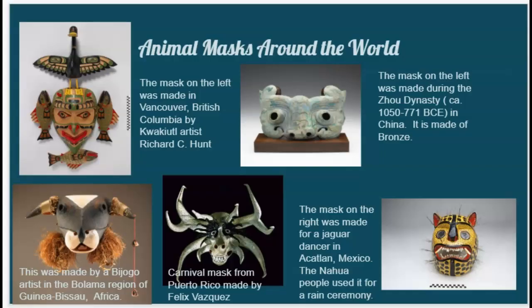So here is a carnival mask made in Puerto Rico, and that one would be worn during a festival. Here we have a jaguar mask that would be worn by a dancer. It was made for a rain ceremony. So again, the masks were made with a purpose in mind. They weren't necessarily made just to play with or as a decoration.